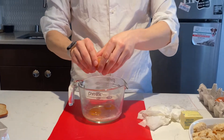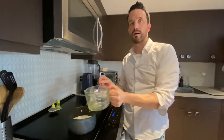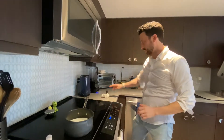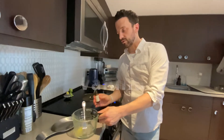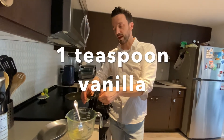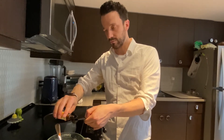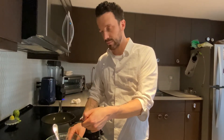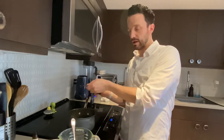One, two — I've just added the eggs to my saucepan. The next thing I'm going to do is add one teaspoon of vanilla extract. When you measure vanilla, it's really good to measure over something else and then pour it into your pan. When I get my measurement perfect, then I add it to the pan. Vanilla is in.